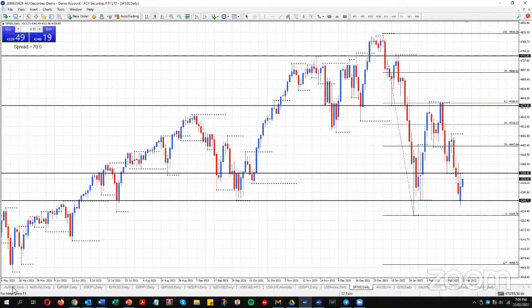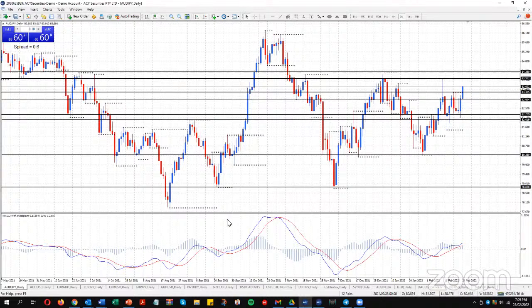So I'm going to start from left to right, the ones I want to go through. Aussie yen, first of all, having a positive day, and we're moving up. So what I want to really talk about, I'm just going to clear a few lines off so I can just move up to a higher level. I can put these back in a minute.